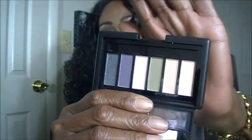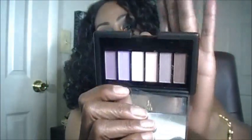So I picked up like 5 of the eye enhancing eyeshadow palettes, and I picked up these particular ones after watching Ladybug Tuition's video to pick out the ones that had the better pigmentation. This first one is the Hazel Eyes one, and it looks like this. The next one that I picked up is the Brown Eyes 2, and each one of these has a 1 and 2. So here is Brown Eyes 2, and it looks like this.